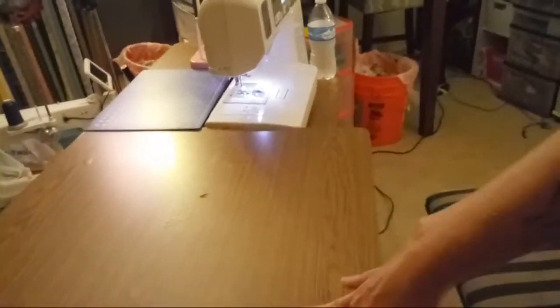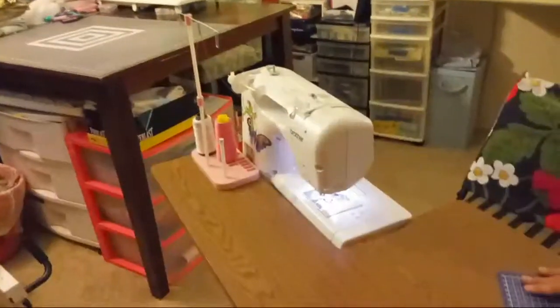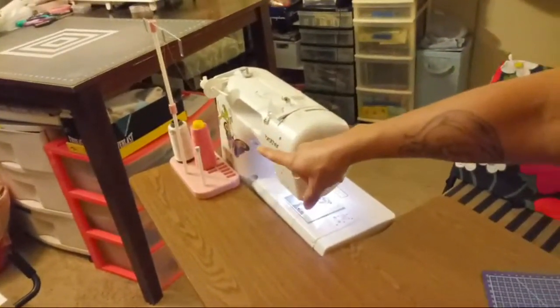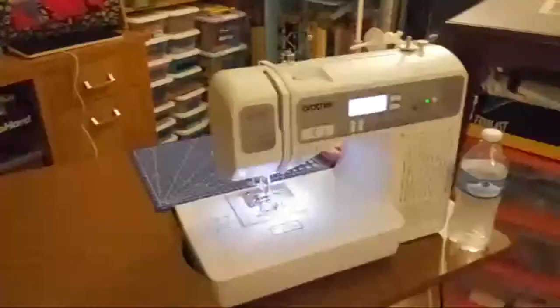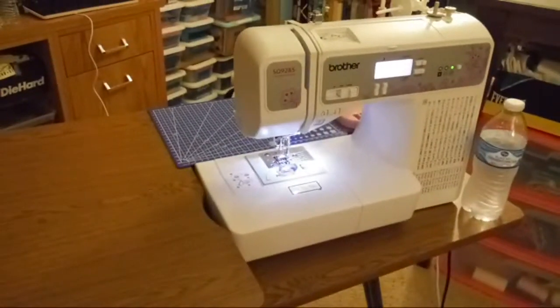It's literally, I would say about 14 inches, 16 at the most, but I don't think it's that big. And from the back side, there's not much space. I have a little throw around cutting mat here. That's why it has that there. But other than that, that's what it looks like. And due to me using big spools of thread for quilting, I just hook it onto an external thing, which can be found online. But you can use small spools on the sewing machine. So I use a Brother SQ 285. I mainly use it for monogramming, but for now I'm just going to use it for this.